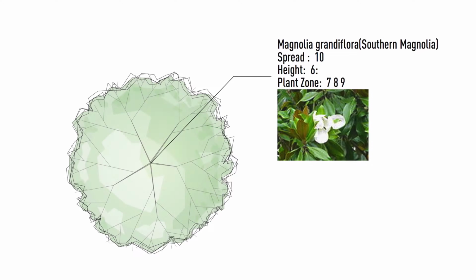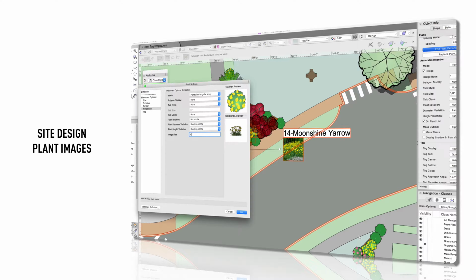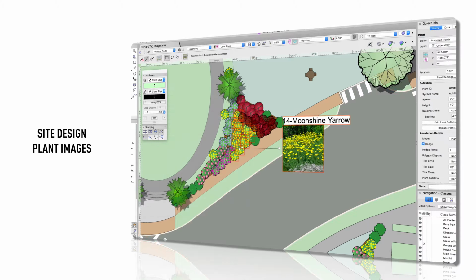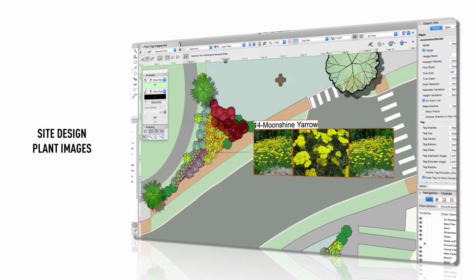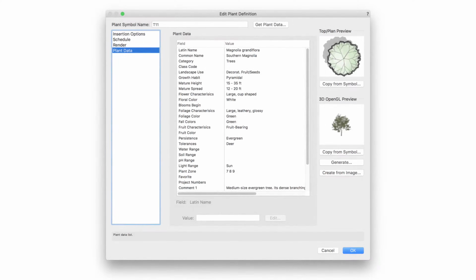Images from the plant data can also be displayed. Please see the Plant Images chapter for additional information on creating and setting up plant images for tags. Remember, all of this data comes from the plant data itself. To add or adjust this information, edit the plant definition or the plant instance settings.